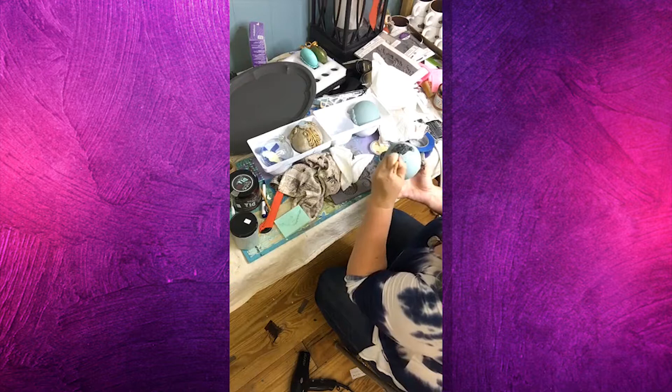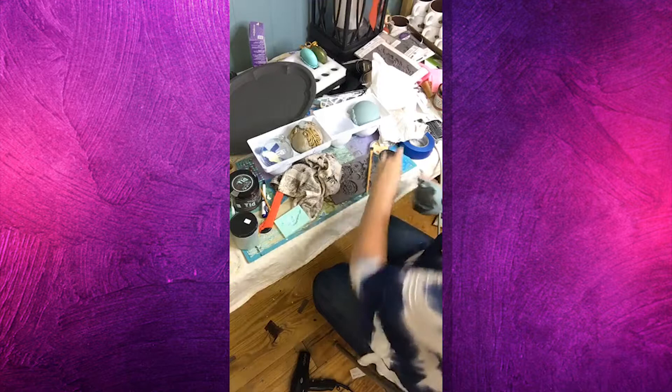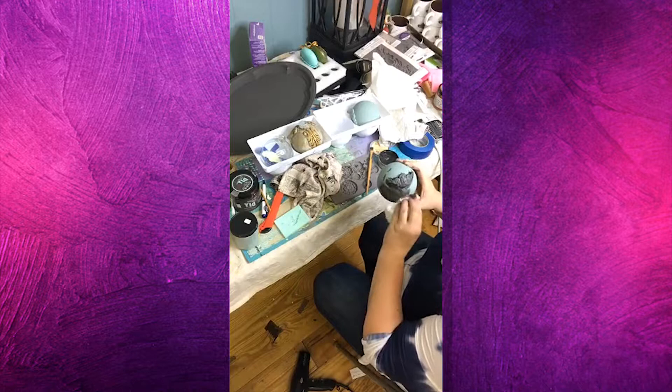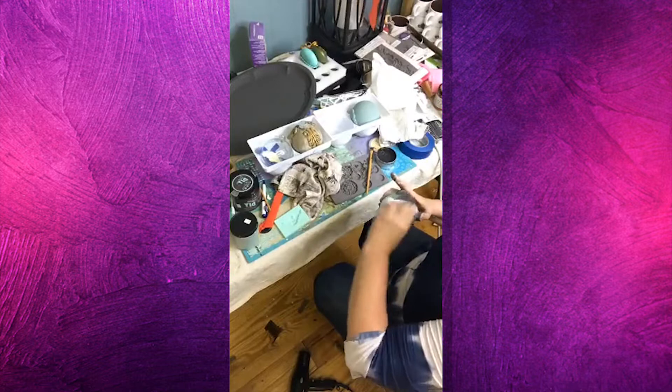Then I'm going to try going back to my tissue to just wipe it everywhere else. Their wax is so soft — I've never seen anything like it. I thought the wax I was using before was soft as butter, but this stuff is like butter you left out on the coffee table for five hours. It is really, really soft wax, so it takes me a little getting used to. I've never waxed with a Kleenex before. I usually use brushes, but I'm afraid that with this glass underneath and worrying about paint adhesion, if I start using a brush with rough bristles I'm going to remove some of the paint from the glass. That's why I've got this Kleenex.